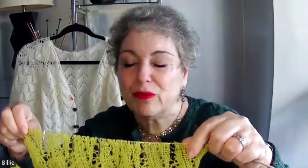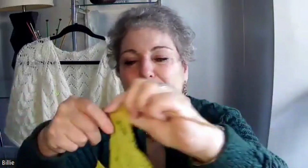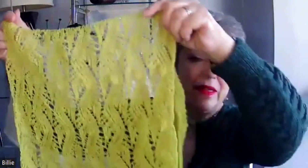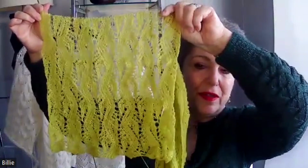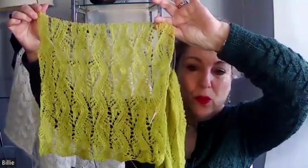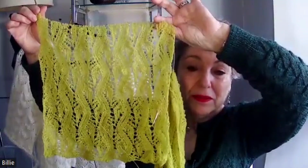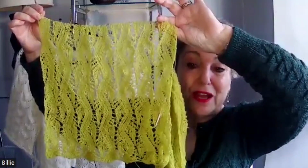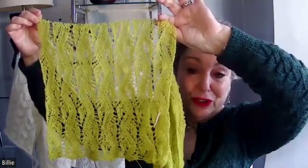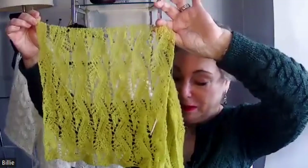I think I'm showing you the wrong side of the fabric, not that you could tell, but I believe that's the right side. They're very similar. Anyway, this is the length of where I'm at. Take a good look, because when I come back from Florida in my next podcast, I will show you how much progress I have made on this. And I think there should be a noticeable increase. So that's WIP number 2.